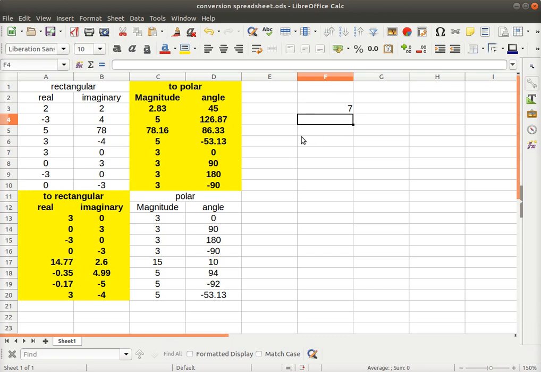So I highly recommend using spreadsheets to do some math. There is some math you want to use, like Scilab, if you're solving simultaneous equations, that kind of thing. But this way you got a record. And I'm going to use this spreadsheet probably in the next couple videos. I can save it if I want to keep a record of what I have done or not. As long as I don't go in and change the yellow, I've got my polar to rectangular converter, and it's ready.